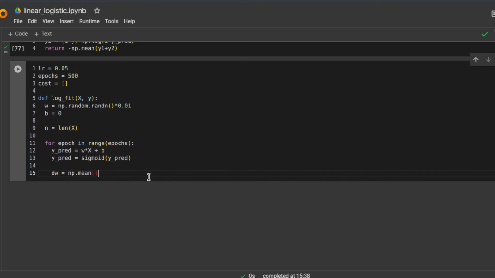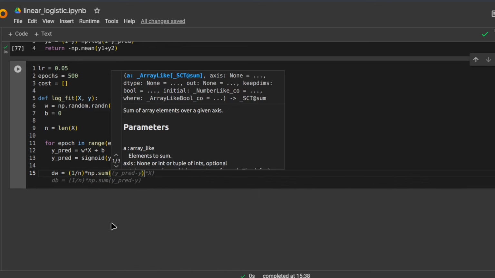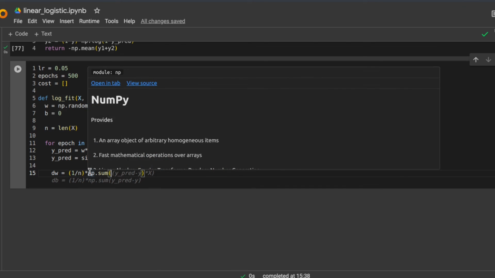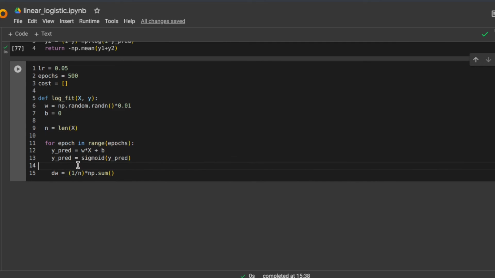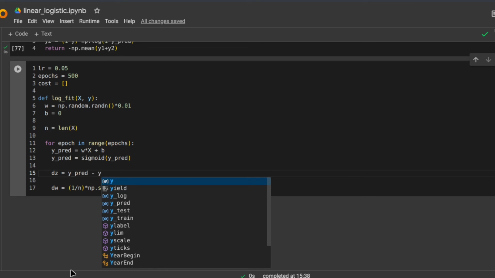Let's get it to ln x, yeah, x, and then do 1 divided by n multiply by np dot sum. Actually, let's make it easy, how we do it in the notebook. dz equal to y predict minus y, and then it will be easy now.